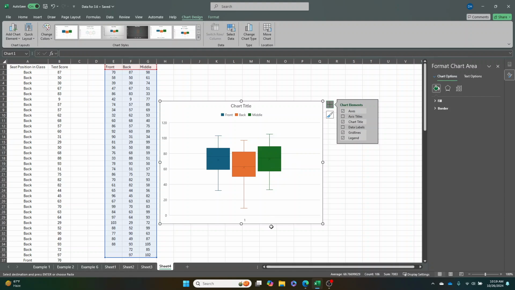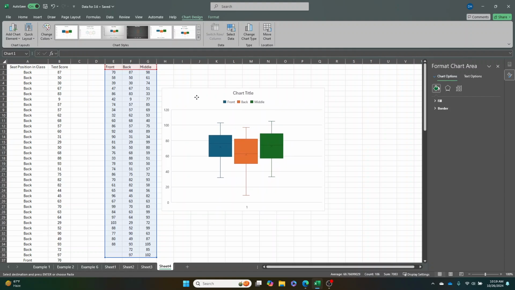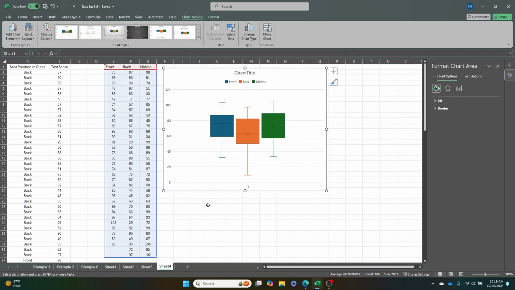So would we say there's a correlation? Yeah, I would say so. I think that there's a correlation here. I think that you're less likely to do well on the test if you sit in the back of the class, right? That's what this seems to indicate. And again, we might want to look at means, right? You could calculate the mean for each of these groups. I'm not going to review how to do that here because you should know how to do that, right? You just say equals average to get the mean. You could compare the medians, right? You say equals median to get the median. You could compare standard deviations or IQRs and so forth.